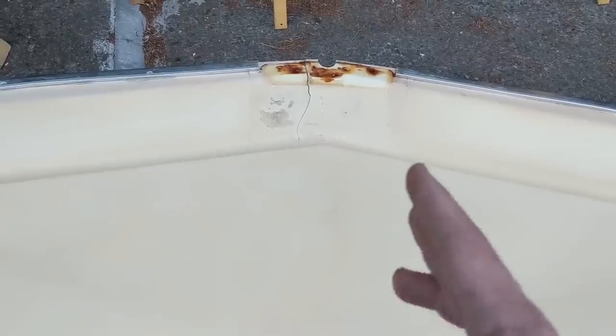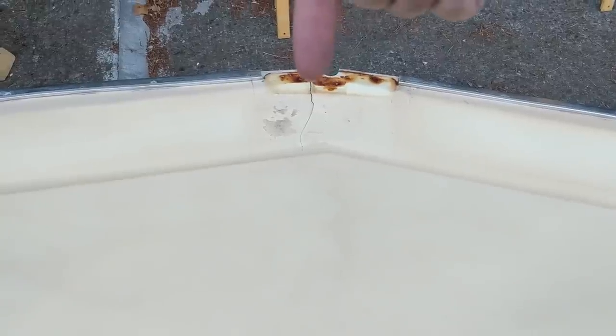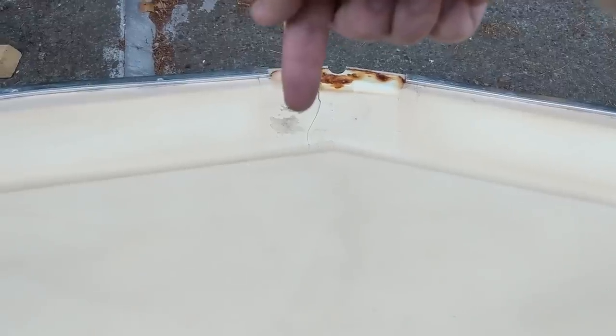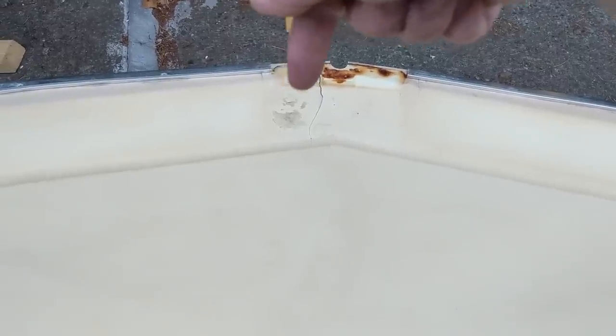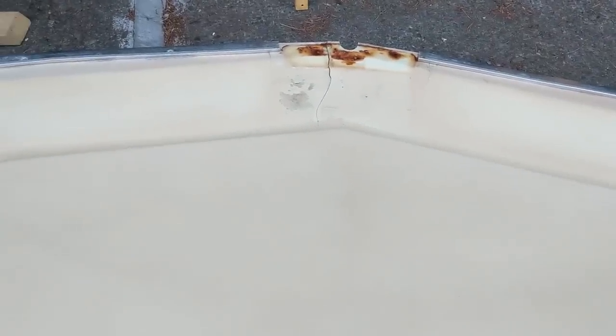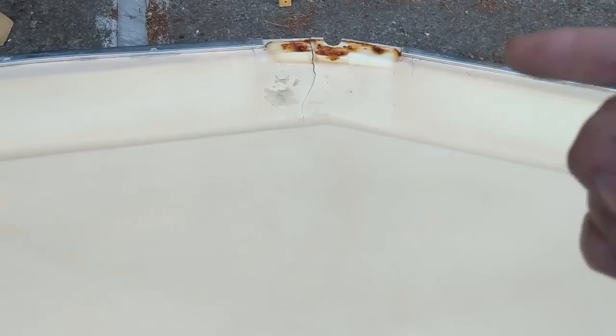The ceiling piece here needed to come out eventually anyway — I needed to repair that big crack right there and get rid of all the silicone somebody applied. Why would you try to seal this piece from the weather instead of sealing the outside? I don't know what the previous owner was thinking. I also need to sand off the rust and repaint the whole thing in a nice gray paint to match the color scheme inside. I had to take this off anyway, but there's a specific reason I did it today.